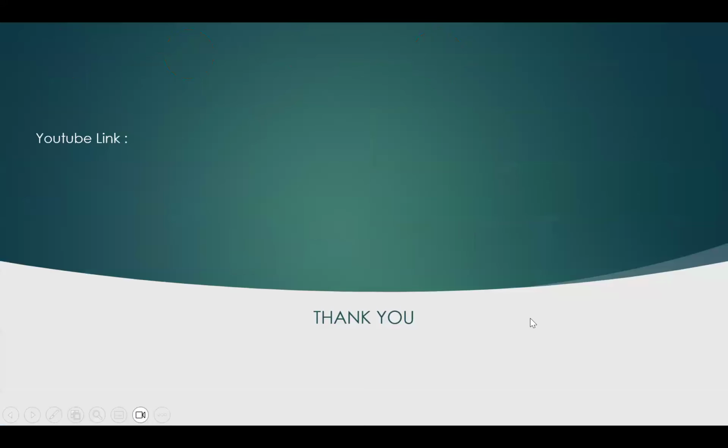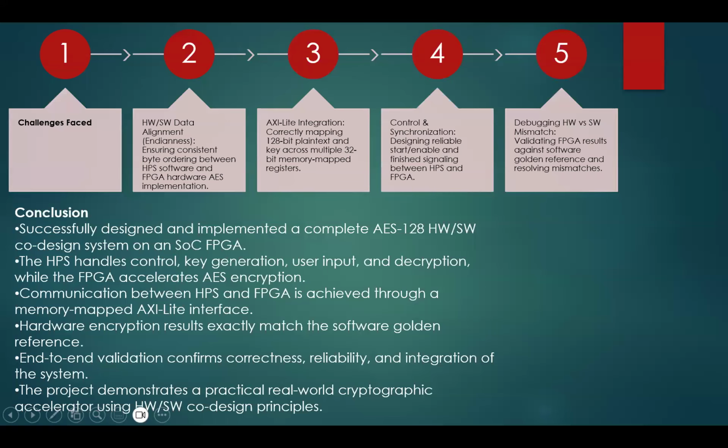The conclusion is that we have successfully designed and implemented a complete AES-128 hardware software system. HPS handles control, key generation, user input, and decryption, while the FPGA accelerates AES encryption. Communication between HPS and FPGA is achieved through the memory mapped AXI Lite interface. Hardware encryption results exactly match the software golden reference.